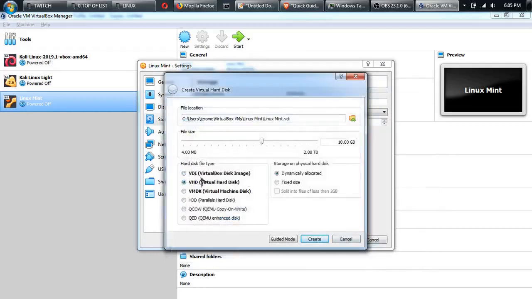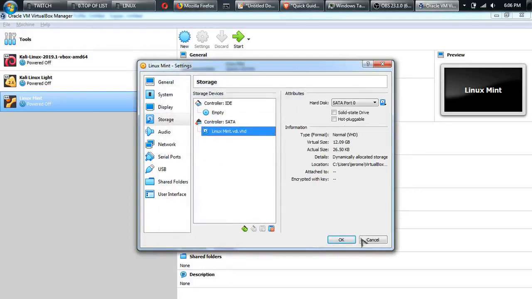I'm just going to change it to VHD. It's not going to make any difference. I can just leave it on there and increase the size here to 12, and then the installation should work. It should not complain about the hard drive size, but I just want to try the virtual hard disk. As I said, any one of these should work. I'm going to make it 12 gigs. I don't know why it wants that much. It shouldn't, but let's just see. So that's fine. Great.